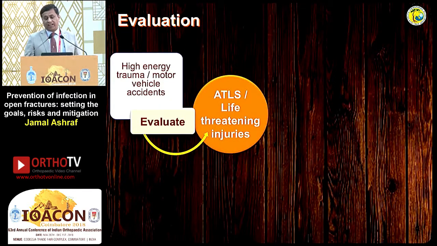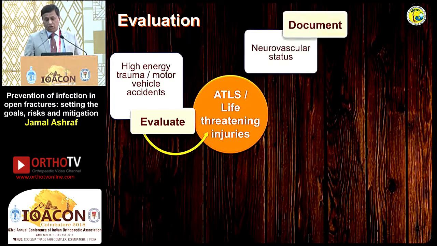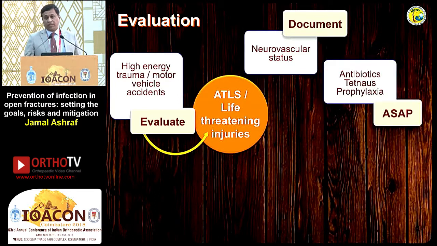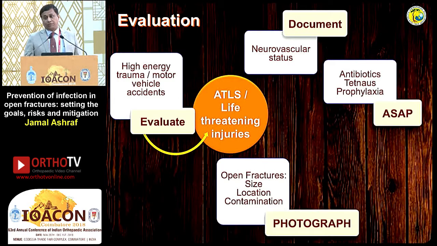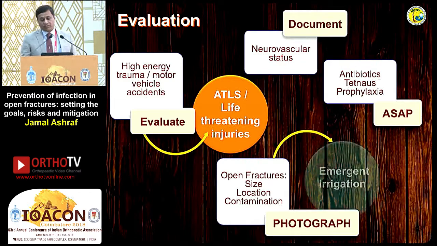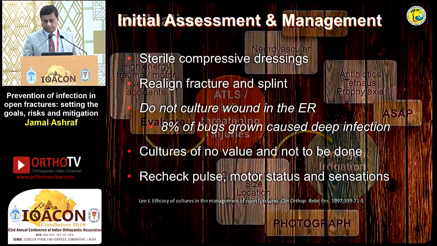Follow the ATLS protocol, look for and manage life-threatening injuries. Document the neurovascular status. As soon as possible, initiate systemic antibiotics and, if required, tetanus prophylaxis. It is always a smart move to take clinical photographs of open injuries, documenting the size, location, and contamination, and then proceed for generous emergent irrigation of the wound.